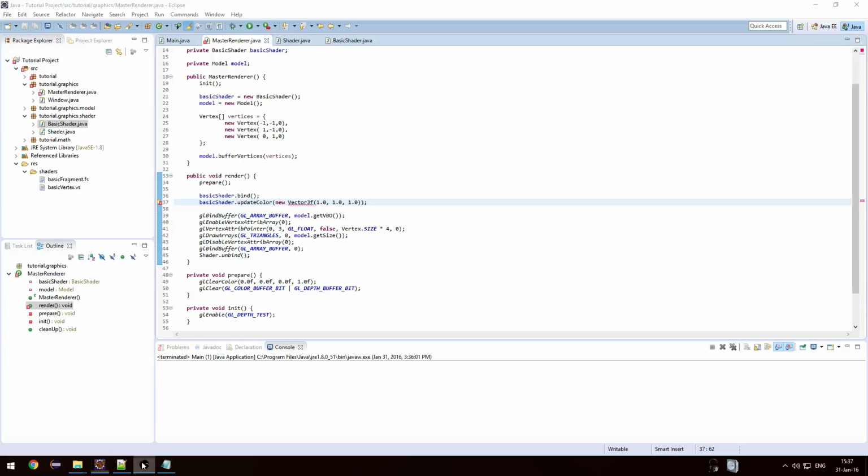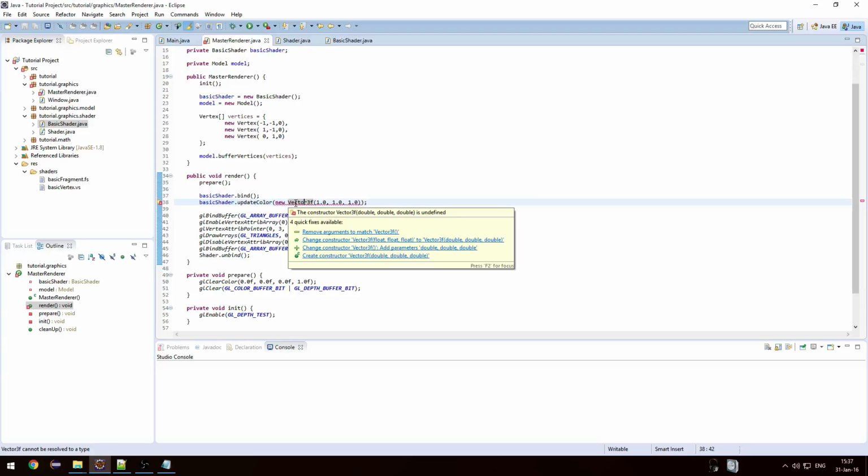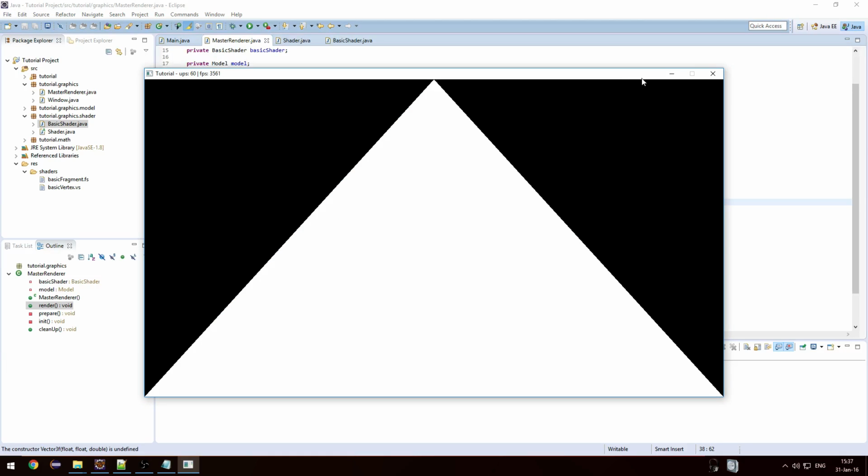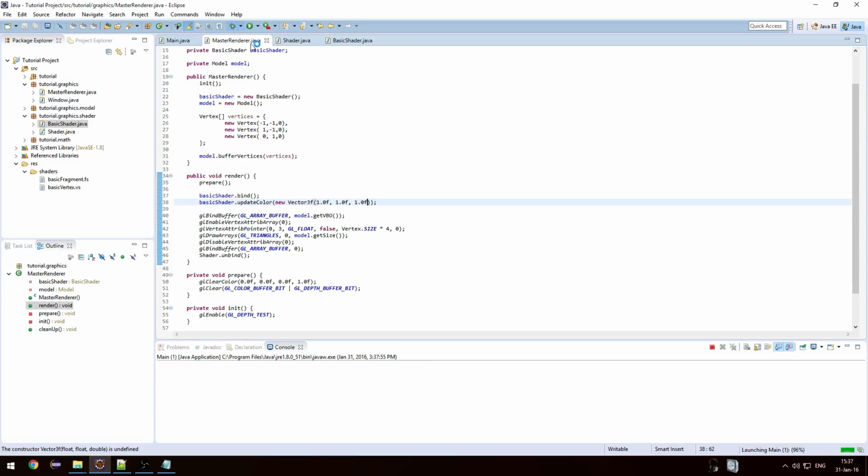Save it and run. Oh wait, import. What is wrong? Oh, 1.0f, 1.0f and 1.0f for float variables, and run. And our triangle is white.